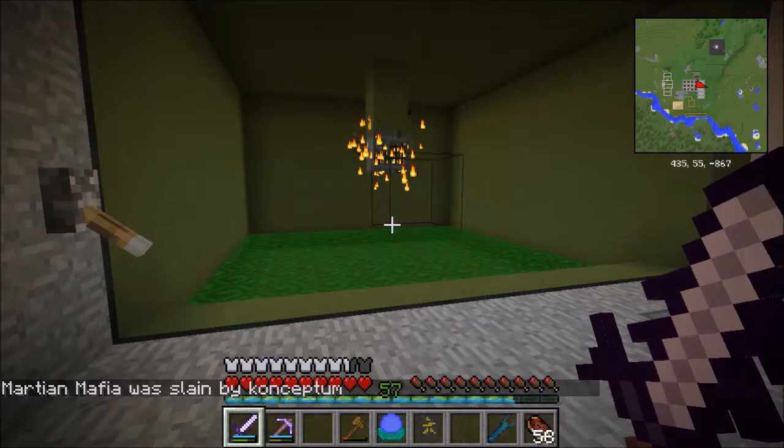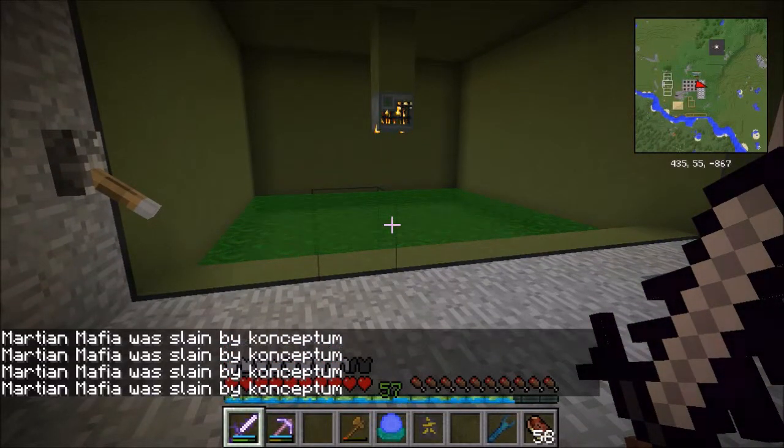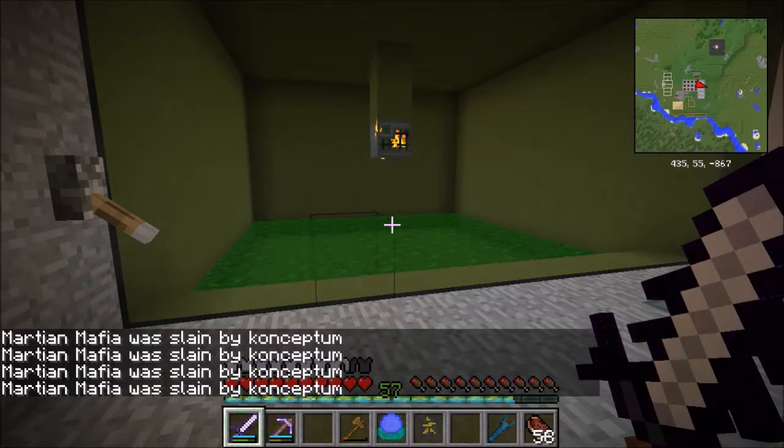So that's going to do it for this episode. I explored the enhanced portals mod, and I'm using them to transport creepers to my blood altar.